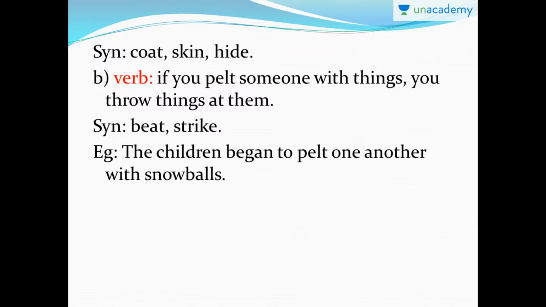When the same word is used in the form of a verb, if you pelt someone with things, you throw things at them. So that means you're hitting somebody with something. So that process is called pelting. So synonyms are beat, strike. Example, the children began to pelt one another with snowballs. That means the children started to throw or strike snowballs at one another, or hit snowballs at one another.